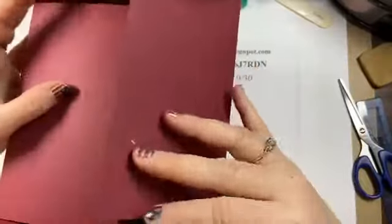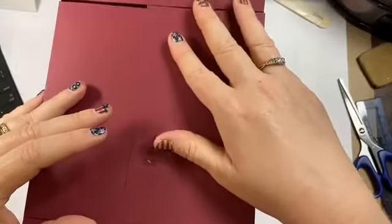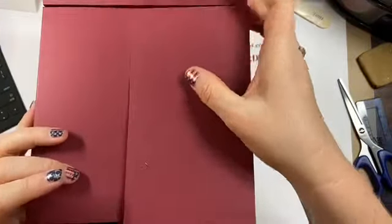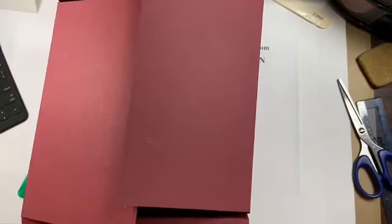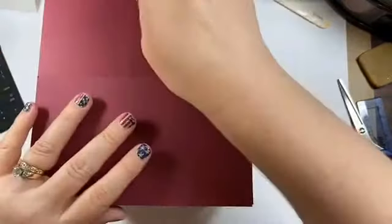Now let's flip it over, and I know this is really close, but do you see how these bottom pieces are going to overlap some. That is about an inch or so. So what I do is I put a little bit of glue right down here. And see how it's kind of wiggly because it's loosey-goosey? It's not going to be sturdy, really, until we get all these pieces down, okay? And the liquid glue does let you have some of that movement. So I know this is off camera, but I put the glue on that flap.